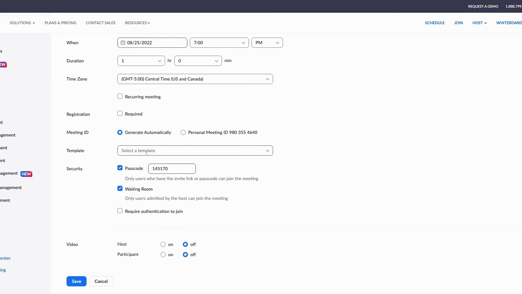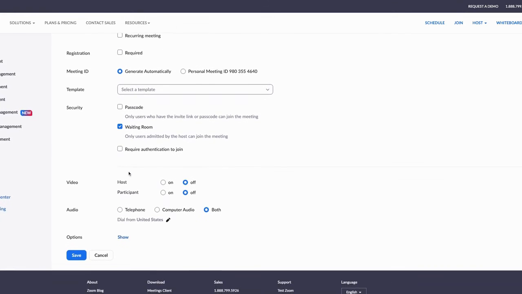I do not use the template feature. However, I'm sure it is there for you. If you have a set meeting template that you use over and over again, it would keep you from having to populate something new each and every time. Finally, you decide if people will log in with a passcode or you can just put them in a meeting room. The difference being the passcode is sent out to the guests in advance, whereas the meeting room, you actually have to allow the participants in. So depending on who's attending your meeting and what information you've already captured, you would want to decide what security features you want around people being able to actually enter your Zoom room.